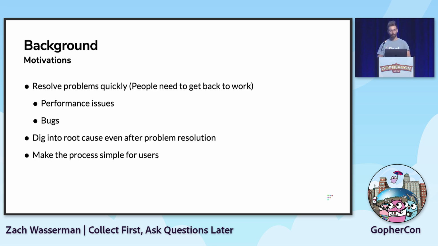And what really motivated us is we wanted to find ways to resolve problems in the server quicker, because after all, people are using our server to do their work and they need to get back to work. Plus, we have features that we want to develop and we want to get back to work as an engineering team as well. So we're talking performance issues and we're also talking bugs in the functionality.